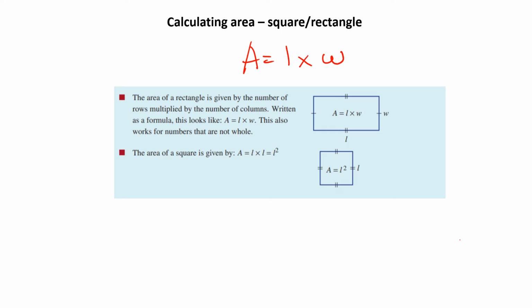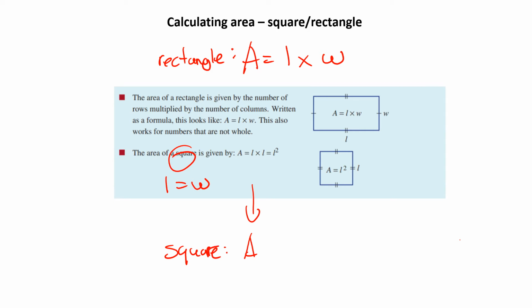If you've got a square, it's essentially your length. So for a square, length equals width. So you can say area is length times length, so you get length squared. So that's for a rectangle, and this is for a square: area equals length squared. That's my L. My L is not the very best to write with.